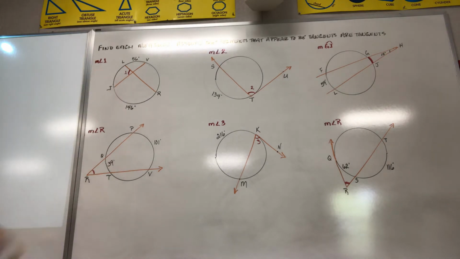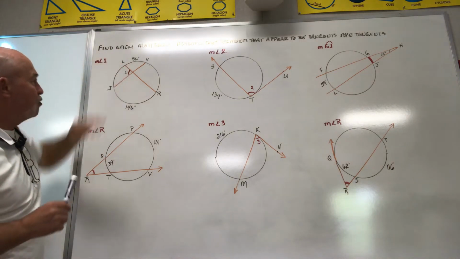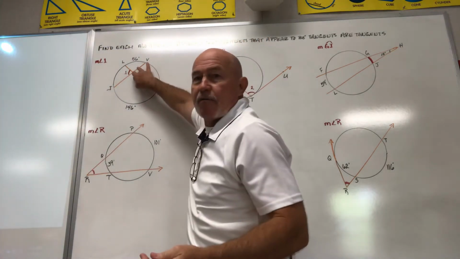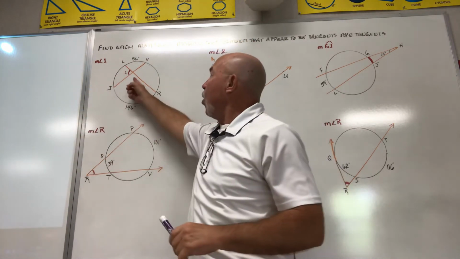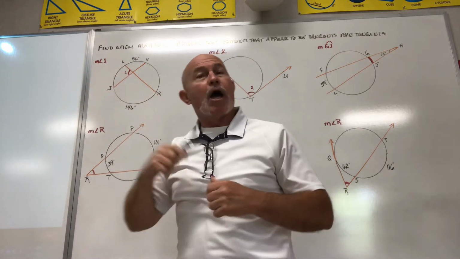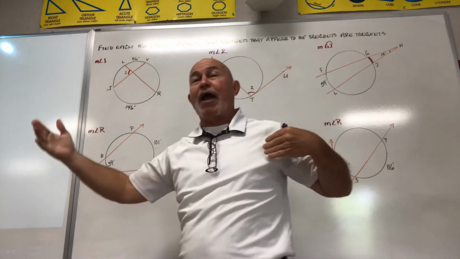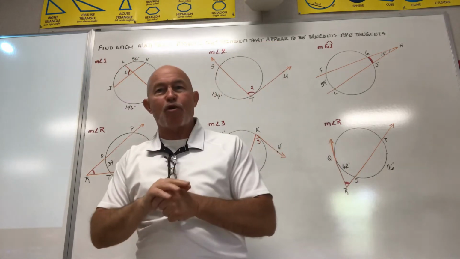But I want you to notice here that for this example, I didn't give you the proper arcs. I gave you these two, which would deal with either of these angles. We're going to find this angle. Remember, those are supplementary, so all we have to do, once we find the missing angle, is subtract from 180. Another way to do it is to realize, if I add these together and subtract from 360, I already have the sum of those arcs. So either way is going to work for you.